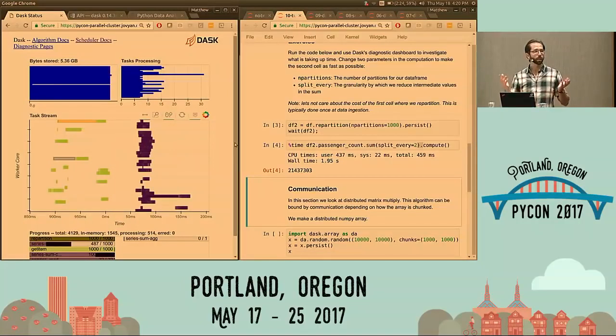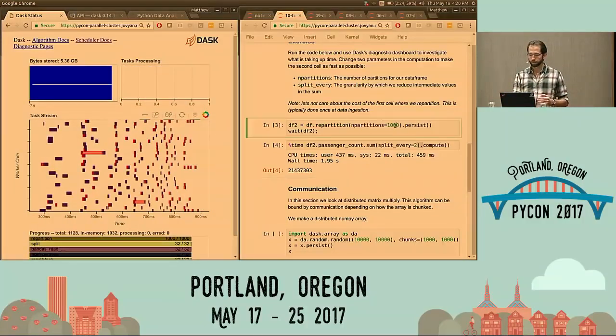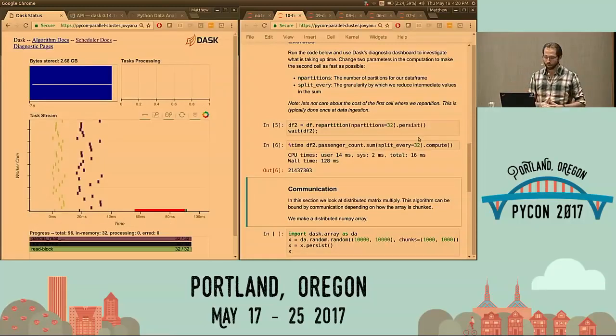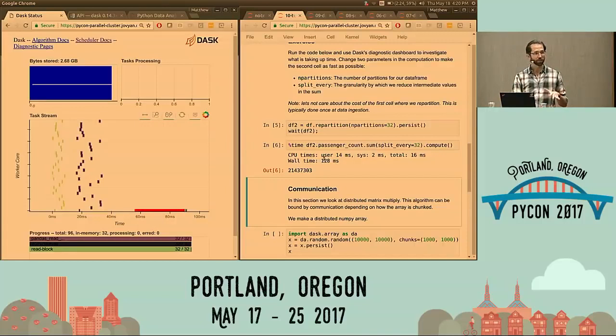Okay, so my current best speed is 2 seconds. Can anyone give me numbers for this value and this value which improve on that 2 seconds? 32 and 32, someone says. In fact, 2 people say. So we're using the default partitioning that came out originally, and then we're also splitting all in one go. So all of those intermediate sums are going to one machine. That ran in 128 milliseconds. You got faster in the back? 10. So anything above the number of partitions probably won't matter. So 10 or 10,000 probably won't.